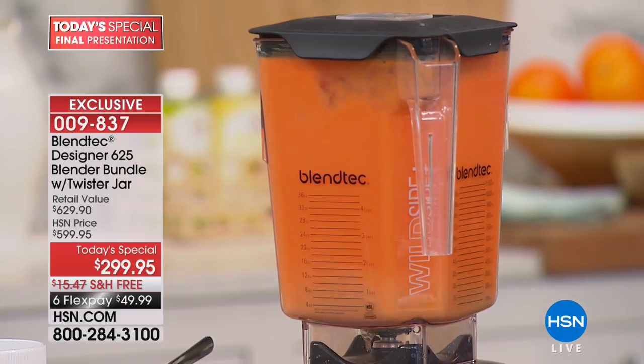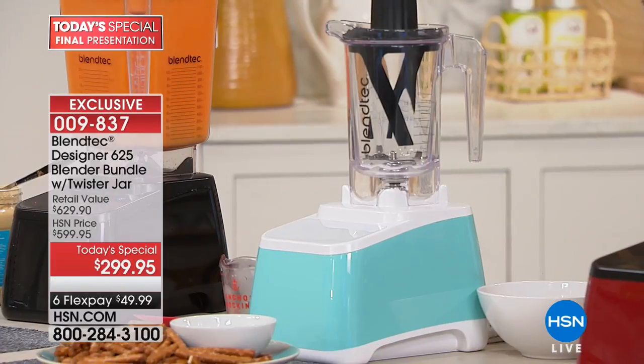We're so used to a world of preservatives, fast food, sodium-laden food — it feels like everything is coated. But when you eat something out of the Blendtec, it comes alive. It's a very different experience. Fresh, delicious carrot juice — sweet and amazing to taste. The front screen has a countdown timer too.